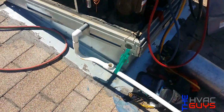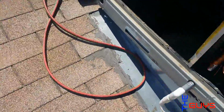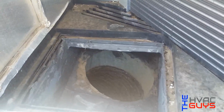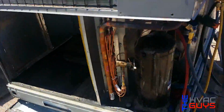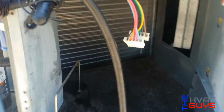Check that out. We have a 16-inch return. We'll see how it runs. If not, we'll change the speeds, the taps on the X13 motor. We'll check our static. Look at that new coil, nice and clean.